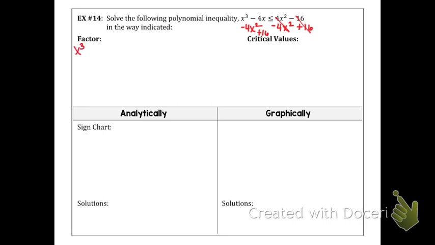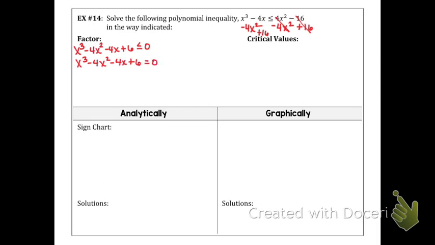So we have x cubed minus 4x squared minus 4x plus 16, and it's less than or equal to 0. Now when we go to factor this, when we find those zeros, they're what they call critical values, because that's where something critical is happening on our graph, or in our equation. So when we factor to find those critical values, we treat it like it's an equal sign. And so for our purposes right now, I'm going to just put an equal sign there.